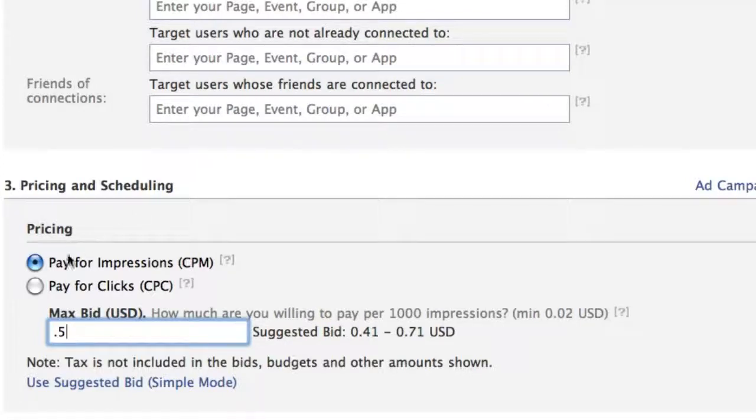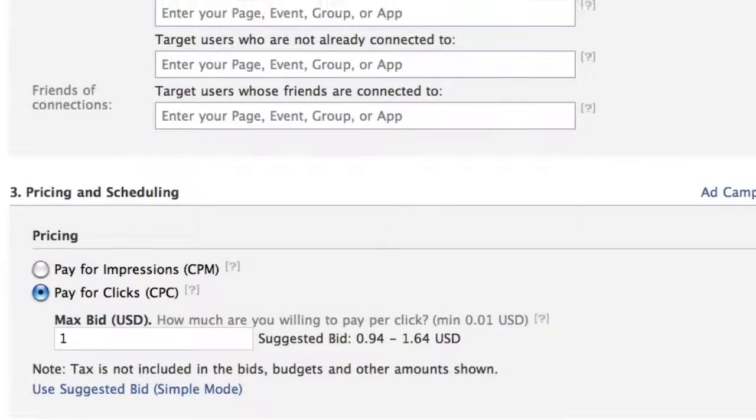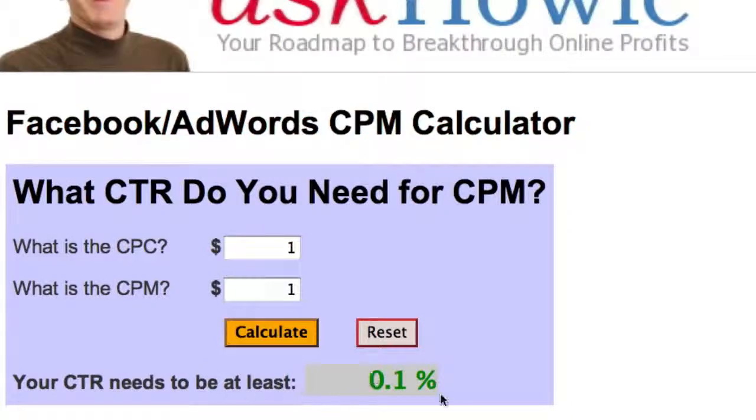So I'm going to begin by doing pay-per-click. And I do pay-per-click to establish my click-through rate. And once I know it, then I can see, okay, here's my click-through rate. It's 0.2. Then in that case, is CPM worth it? So that's all you've got to do. Figure out what your click-through rate is, and the best way to do that is CPC, and keep a close eye on it. Then move it to CPM if your CTR achieves this threshold.